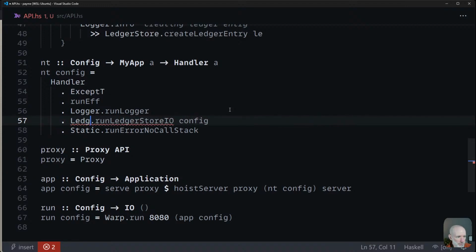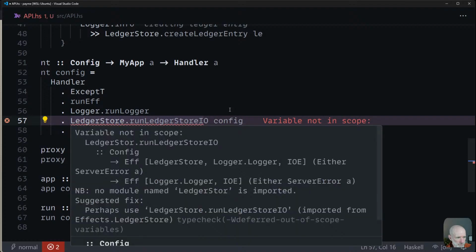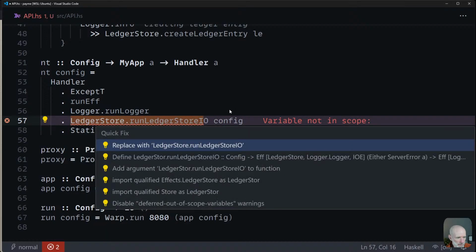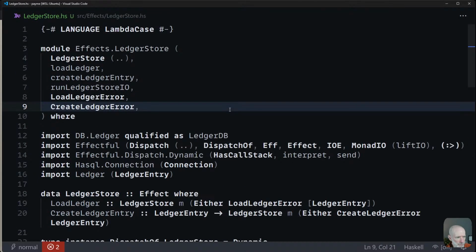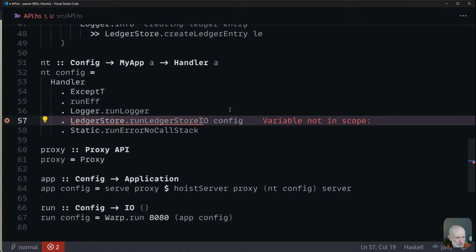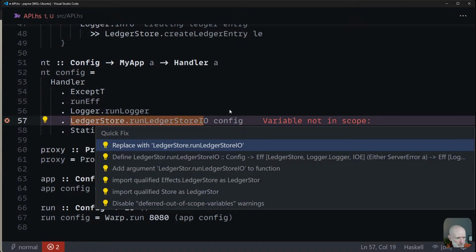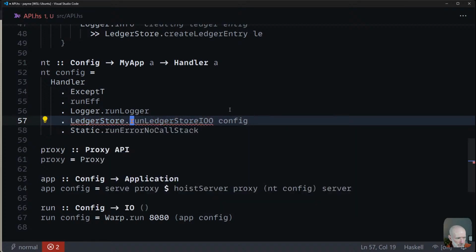It's going to be LedgerStore. It's not LedgerStore. Yes, it is. Run LedgerStore IO, replace with LedgerStore. Run LedgerStore IO. What have I done wrong there? That was very strange.